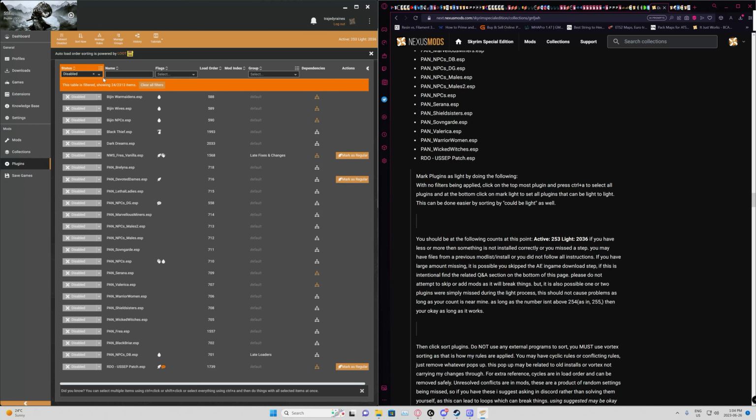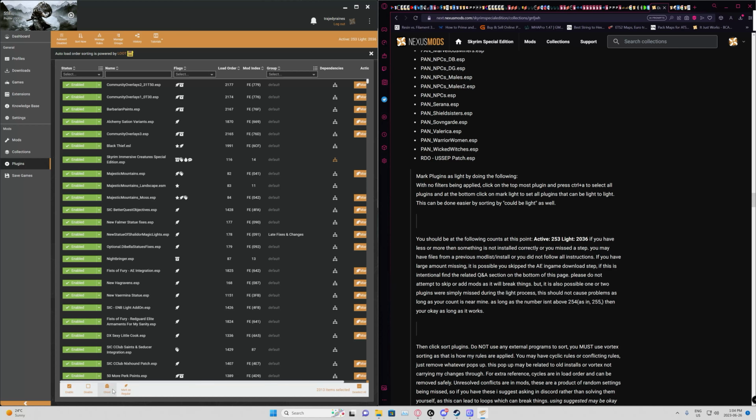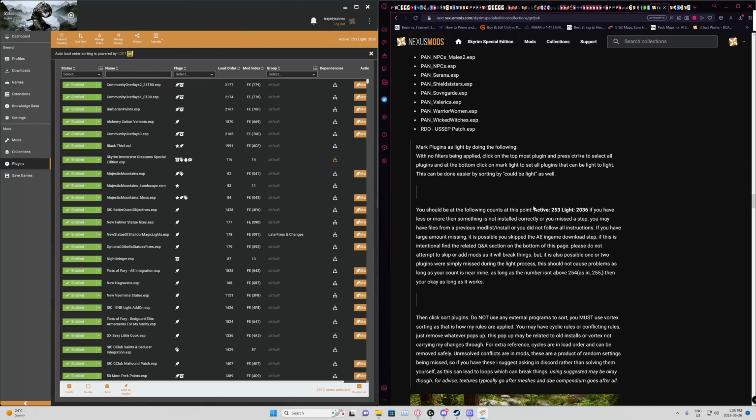Okay, so we are going to clear the filter. And we are going to try to mark as light again, just in case. Okay, it still has them all technically marked as light. Good. Oh, by enabling that, we have somehow gotten rid of the warning about being over the limit. So for whatever reason, enabling that was required in order to clear that. All right, excellent. So now we can move on to the next section.